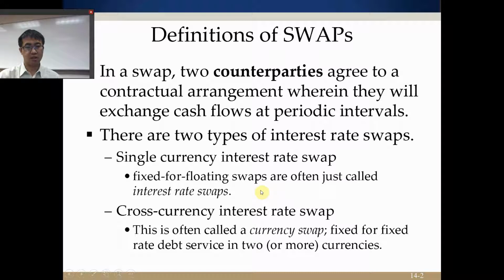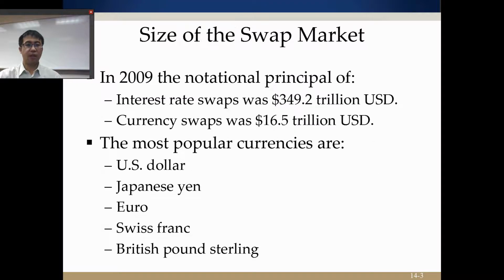So fixed basically means the interest rate does not change at all for the entire maturity of the loan, and the floating basically keeps changing every day, or at least every month, just like your mortgage. When you pay a mortgage, you can choose either to pay a fixed loan, let's say 4.25% for a 30-year period, or you can choose a floating rate loan, which could be a benchmark which fluctuates all the time, added by a premium.